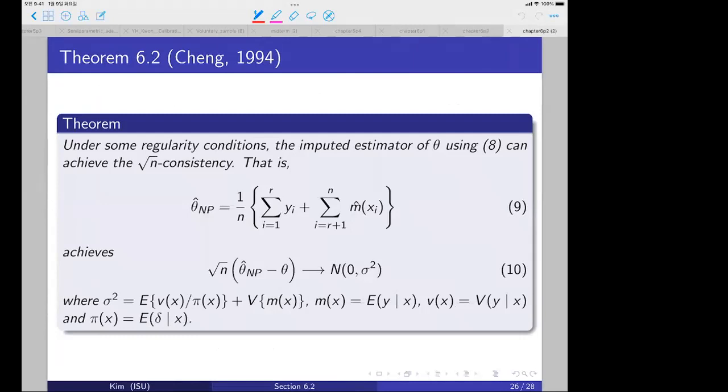It's not root-n consistent because it's nonparametric. But it turns out that in the context of imputation, you still get a root-n consistent estimator like a parametric model. That was regarded as a kind of surprising result at the time, but it's not really surprising anymore. People were surprised at the time, and you cannot keep surprising people, right?